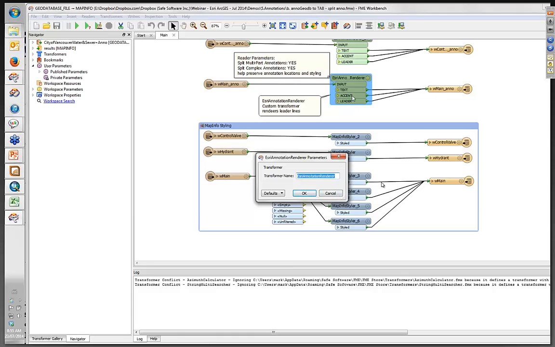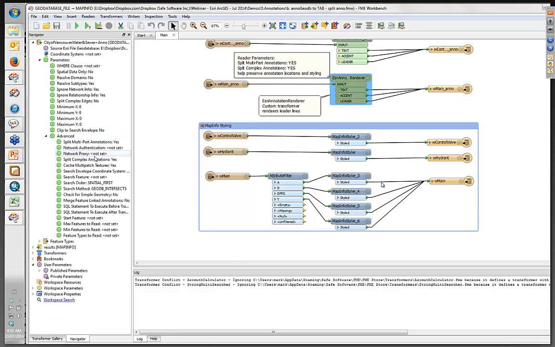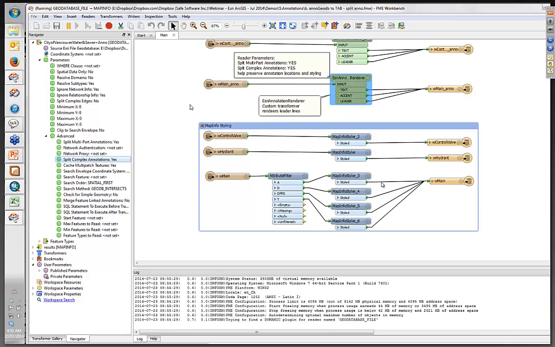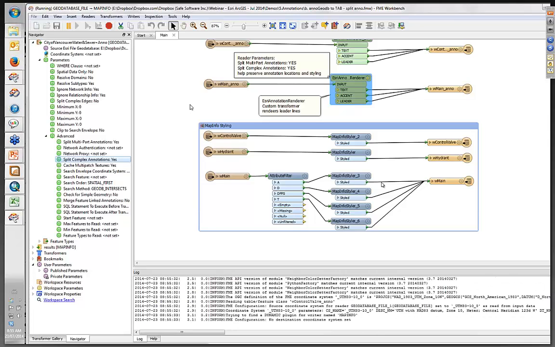But it will also render out the accent and the leader lines that you might have associated with that text. And so just remember what that was. That is all triggered by using this split complex annotations. So when we run this, we'll get some MapInfo files created somewhere.